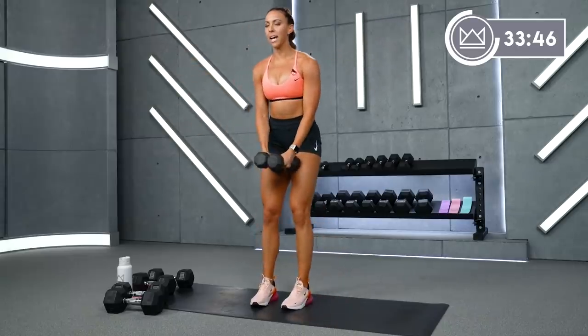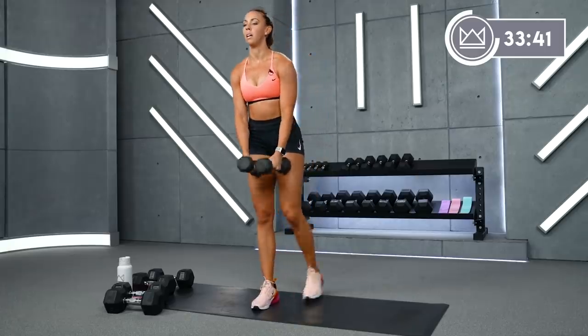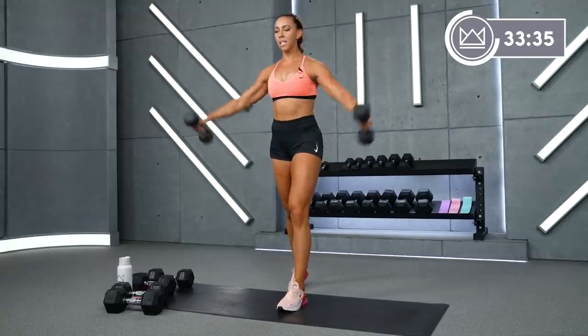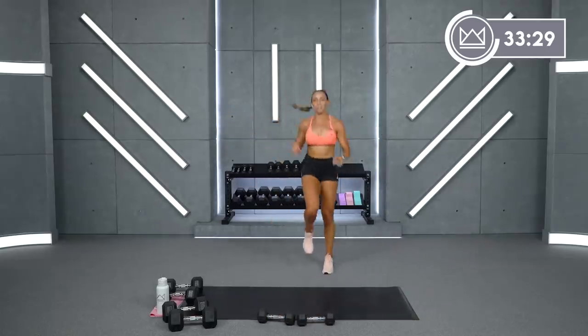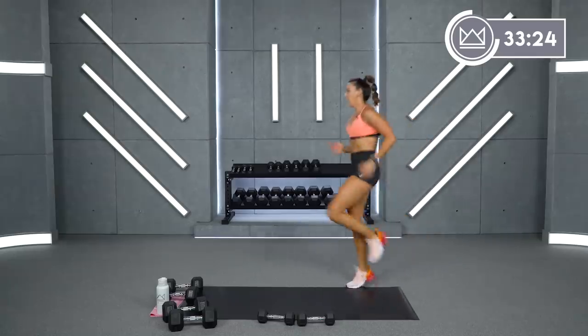Good work. 15 seconds. 10, 9. Good job. We'll go for a 30-second jog right after this. 6, 5, 4, 3, 2. Dumbbells down and jog it out. Give me a little more speed here since we did upper body. Let's move those legs.